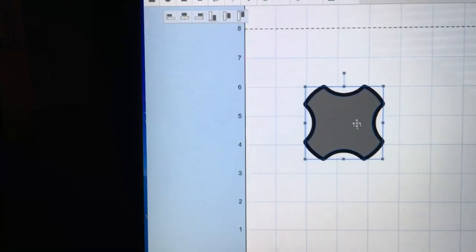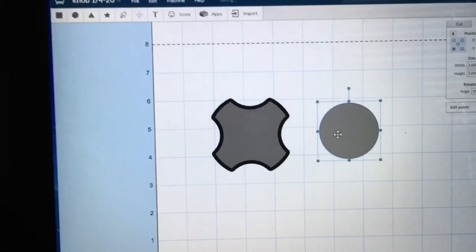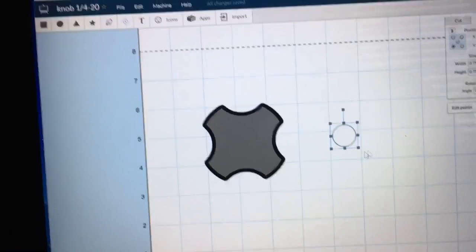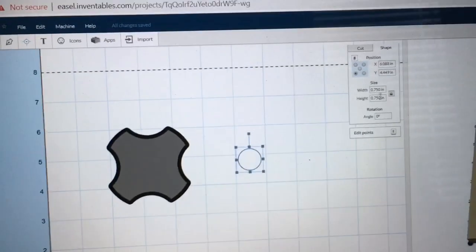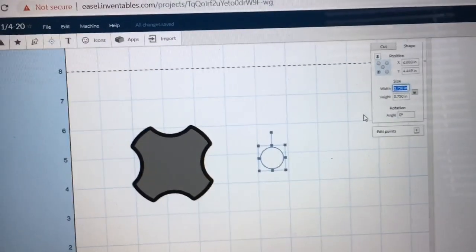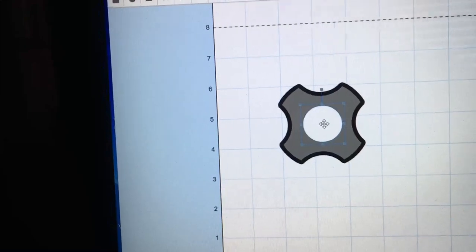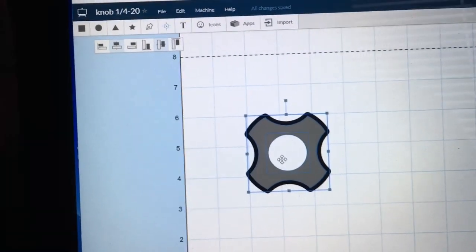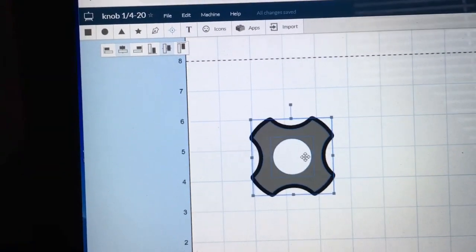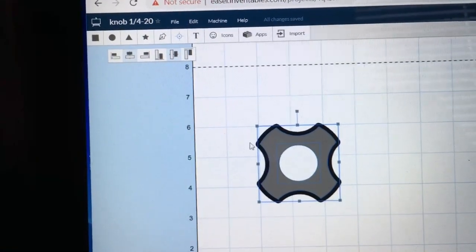The next thing is I want to be able to have a circle that has no cut depth on it. Now that I have my center section for it, I want to create the size, and this has to be locked, and I want to create the size of this at 1.2 inches. Okay, and then from there, we'll slide this over into that area. Next let's just highlight everything, and then we're going to center this. So now our center part is dead center, and it's not going to cut at all. So what will happen is it will cut down around this, and then it will cut out the knob completely.